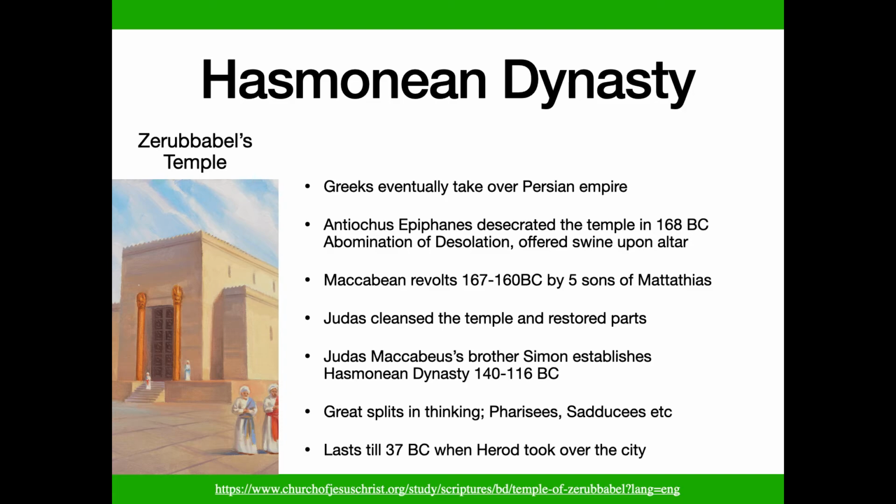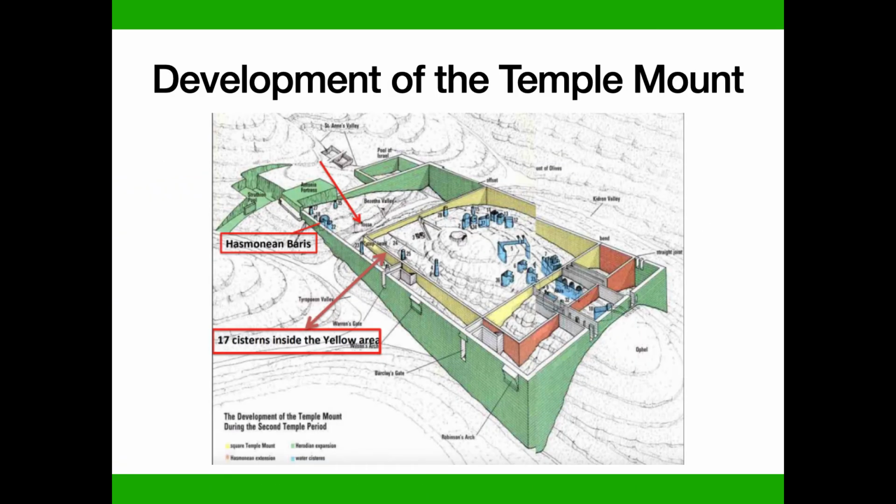And I find that one of the best resources on this is the Bible dictionary, Temple of Zerubbabel. Go and look at it. It's an amazing resource. So here's a development of the Temple Mount. Now, this is the traditional location. So like Wailing Wall, where it's currently at, we're basing it off of that. And I'll talk about the difference in opinions a little bit later on. But this is a good chart to kind of look at the framework.